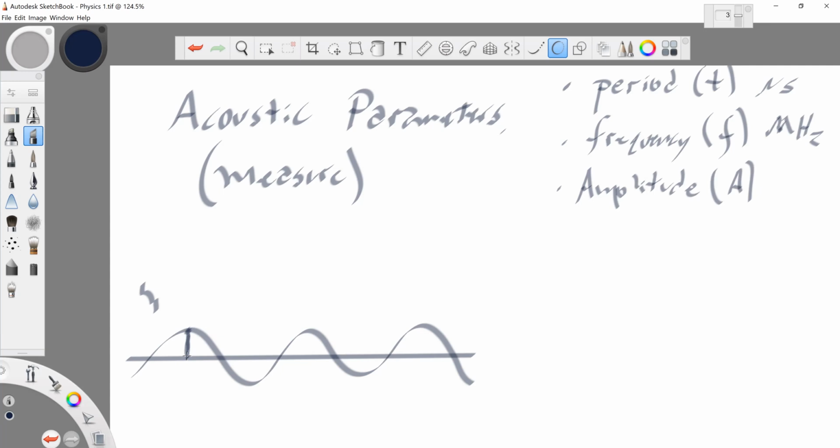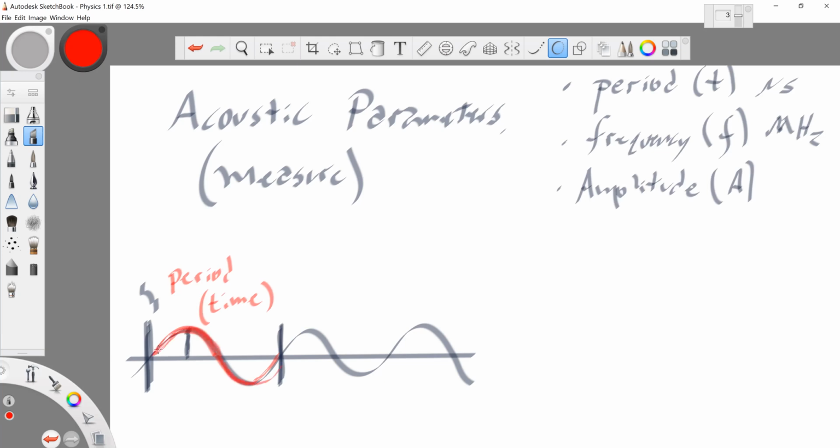Well, let me go back. Period. Well, from the beginning of one wave to the beginning of the next. A wave is not only the part that, I'm doing this as if you could see my hand. It's not only the first part, but it's the second part. Not only here, that's only half of a wave. Here's the whole wave. So we measure from here to here for the period, and that is, of course, time. But we're also going to measure from there to there for something else as well. We'll get to that.